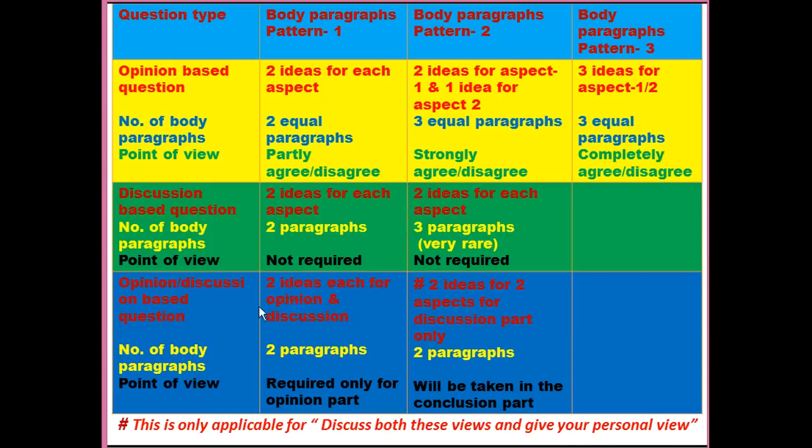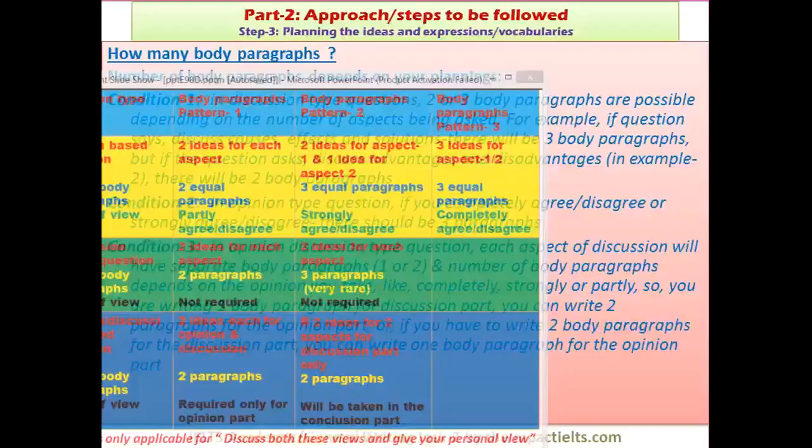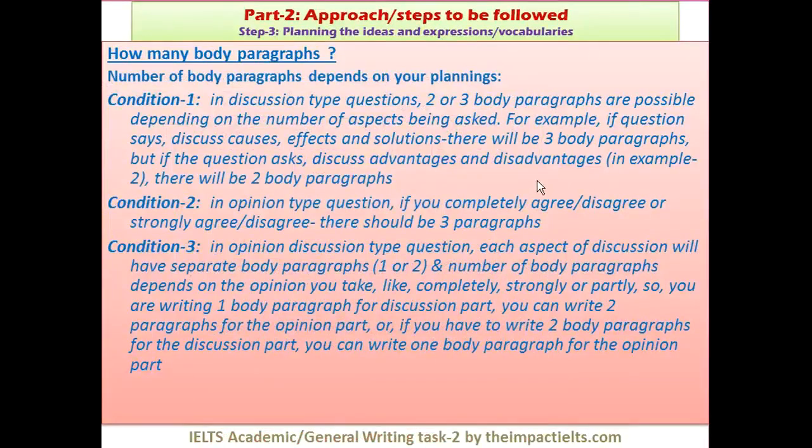When I say 2 ideas each for opinion, I mean to say you should better take only 1 stand. You say yes, I agree with this, and then you have 2 ideas in 1 paragraph to prove it. That's a better option. But in no way am I saying that you cannot take the second stand. You can take it. Perhaps it will affect a bit the size of your body paragraph. In that case, you should write less in the discussion type so that equal size of paragraphs should be there in your writing, because that is known as a well organized part.